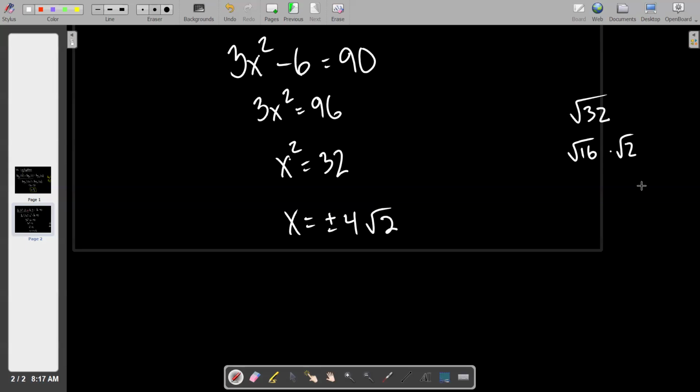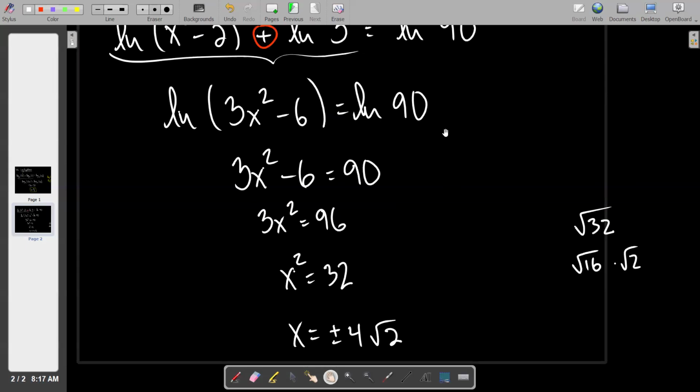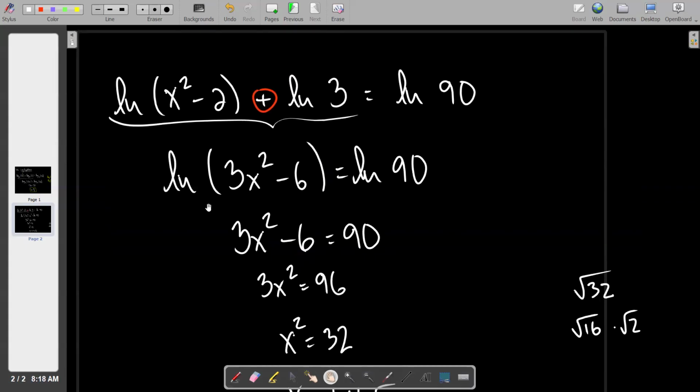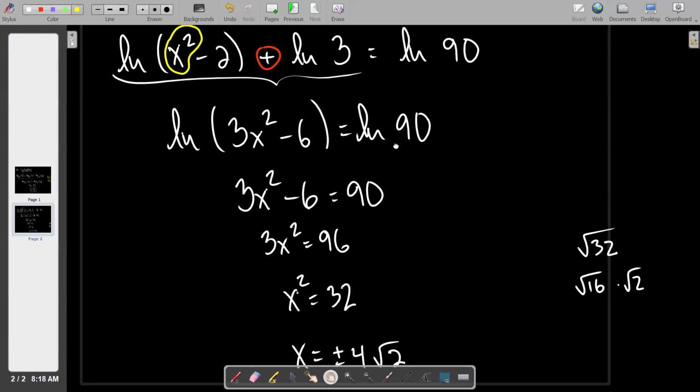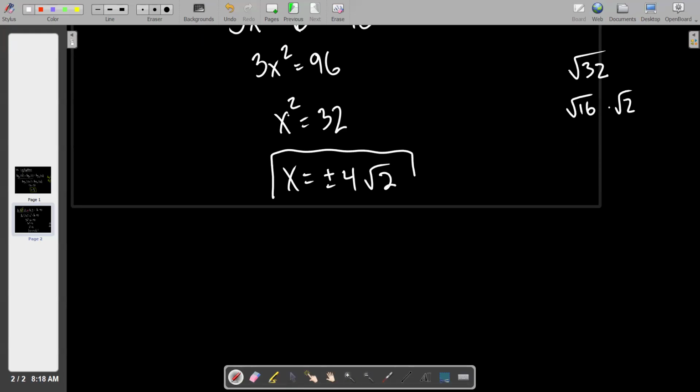So it's time to go back, do our due diligence, and check those numbers, 4 root 2 and negative 4 root 2. The only place that has an x is right here. If you put 4 root 2 in your calculator, it's about 5.66, just for the record. So can we all agree that no matter what you put in that yellow jelly bean, it's going to be big enough to cover the negative 2? It's going to be positive, and it passes the test. So we can box this up and say you're both good to go. What's nice about those positive negative answers is that when you square them, the negative becomes irrelevant, right?